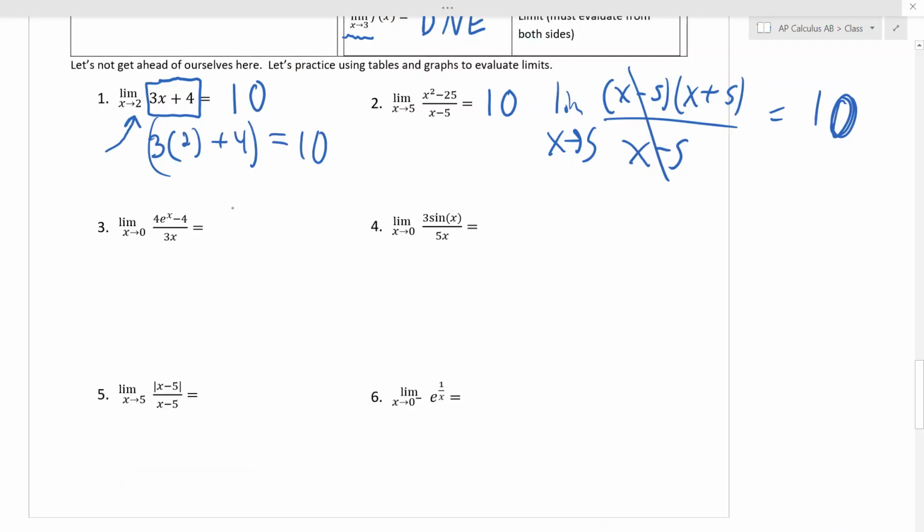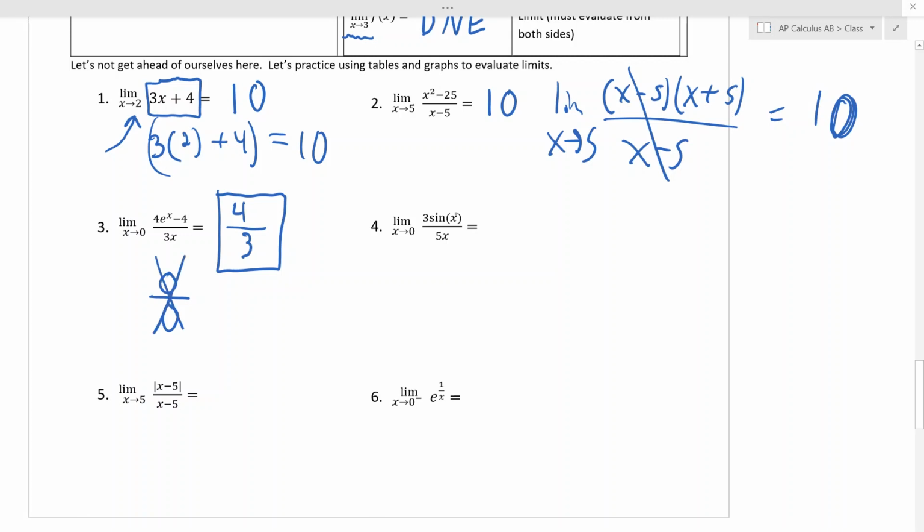So here's what that means. If you plug in values closer and closer to 0, you're going to get numbers closer and closer to 4/3. But you'll notice if you put 0 in originally, you get 0 divided by 0, which means you do more work. Algebraically solving that's a little bit tougher. We're not going to worry about exponentials with limits right yet, but graphically we can handle it, so that's why that's on here.